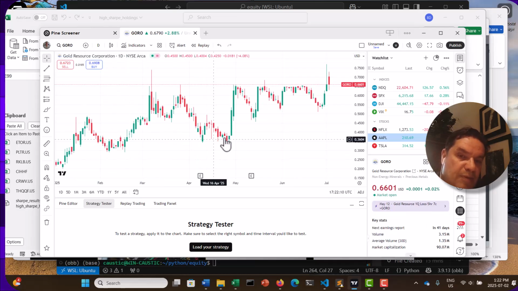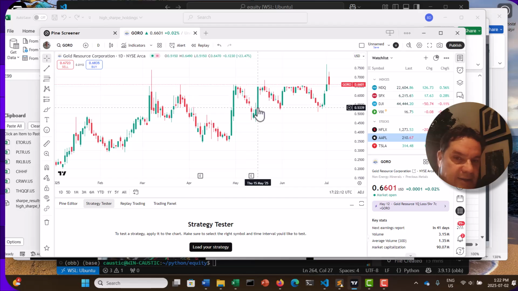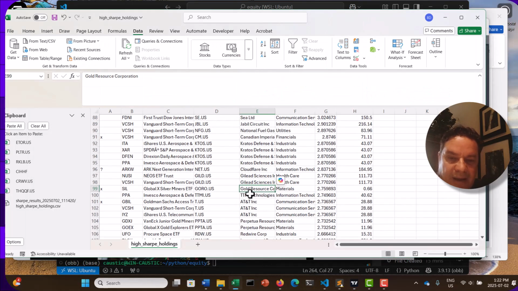You can see here when it performs really bad on bad days. How often is that? And when it does, it just drifts back. This is the kind of stock, even though it's a penny stock, it will give you a heart attack when you see those drawdowns. I just wouldn't want to take that risk. So that's the only one of the performers that are gold related.